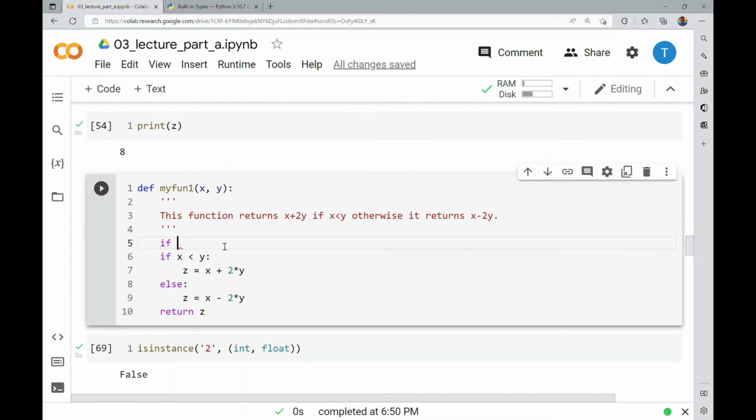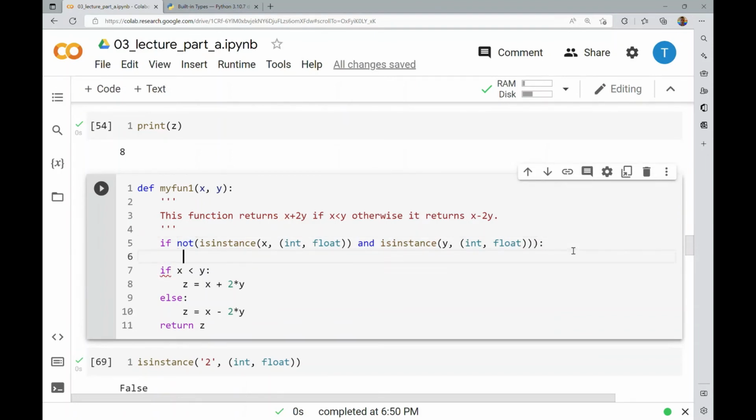So to do that, I'll just start writing, okay, if isinstance x, and I want to have int and float, so that will check that, and I want y to also be an int or a float. And then I go, okay, if these are true, I want everything to work. So what I want is if these are not true, so not, and I'm going to put parentheses around the whole thing. So if either one of these things is false, then both of these, because it's an and, will be false. And then I'm taking not and saying that will turn it to be true. All right, you got to follow that logic there. I know that might be a little complicated as you're getting used to it.